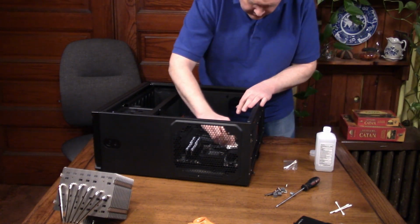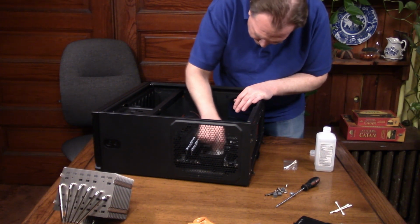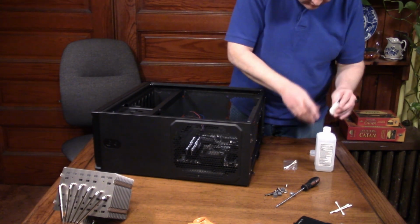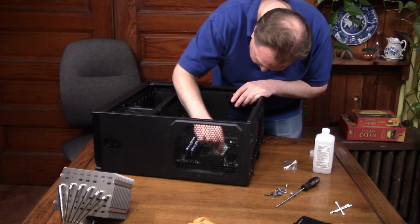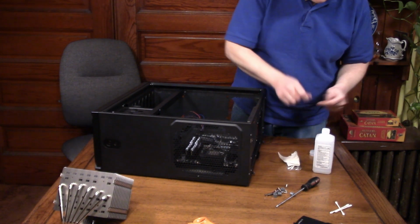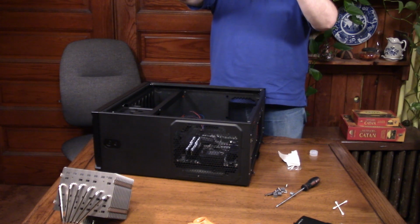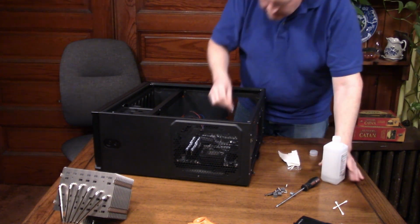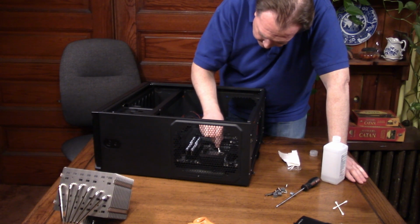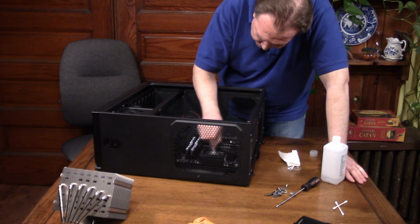Fingerprints on this heatsink here. Too much manhandling. Alright, it's looking pretty clean. It certainly doesn't look as clean as it did before. That is the price I pay for being impatient and wanting to test it before all the parts came.